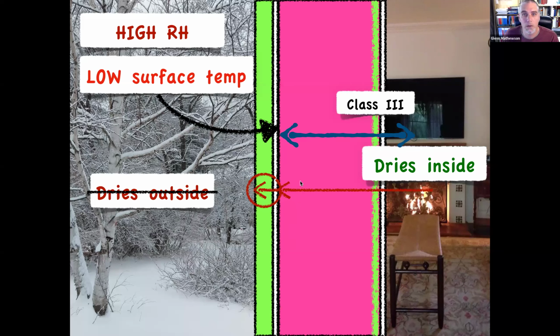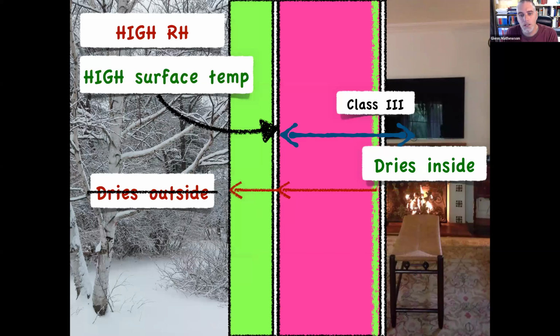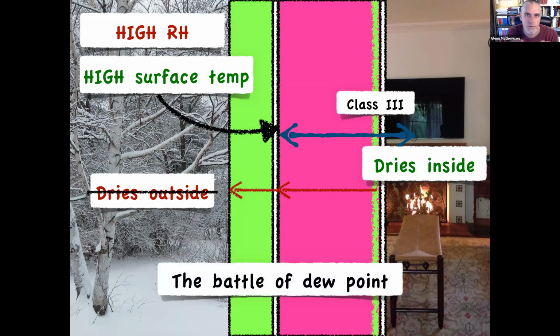And so what's the lesson that we see here? If we increase the cavity insulation, we're probably going to have to increase the exterior insulation. And this is because of that battle of the dew point, as I talk about, where we have to balance the heat coming to it to keep it above dew point with the heat being pulled away from it. And this is where, when we look at that table, you'll see that you need more continuous insulation when you have a 2x6 wall versus a 2x4 wall, and it's assuming you're filling that cavity completely with insulation.